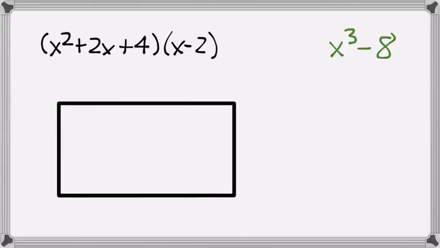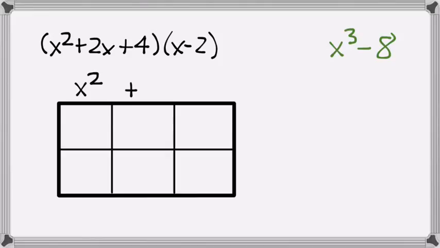And that's where this little grid comes in even handier. Because when you're multiplying polynomials together, when we're using what we might call an extended version of FOIL, we need to know that every term from the first factor, x squared plus 2x plus 4, has been multiplied by every term from the second factor, x minus 2. And this grid is a way of bookkeeping, a way of keeping track of that process so that you don't miss any terms.